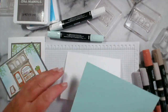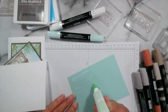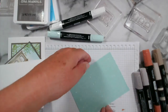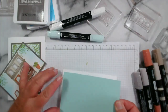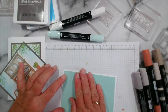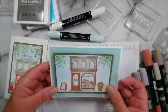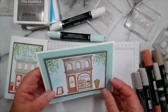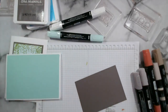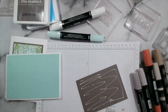So I've got a white base card. This measures 1/2 centimetre smaller all the way around. So this is 10 centimetres by 14.35. Like so. And then this is sized actually for a note card, but I just wanted a bigger border around the edge, but I could have done it on a larger piece. And I'm just going to put that flat, like so.